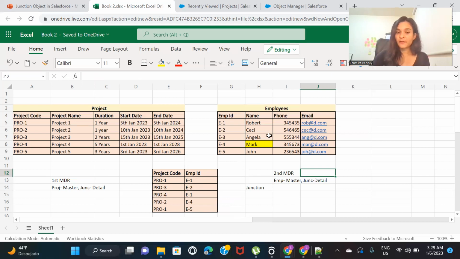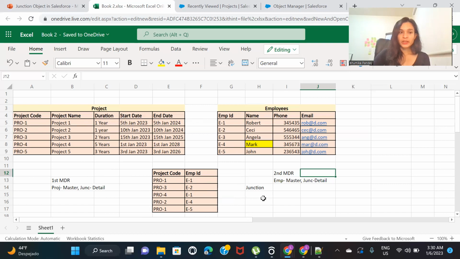And in both the cases, let's say if you delete E1, then any reference to E1 is going to get deleted. So if you delete E1 from here, then this row will be deleted and this row will be deleted as well, okay? That is what will happen in a master detail relationship, and that is the actual requirement that we want, because here we are just maintaining the references. We are not actually deleting any actual data, we are just maintaining the association between these two tables, and once one record has been deleted from the source, then that should be removed from here as well, right? If project 1 does not exist, there is no point of keeping project 1 references in this table, correct? If the project itself does not exist, okay?